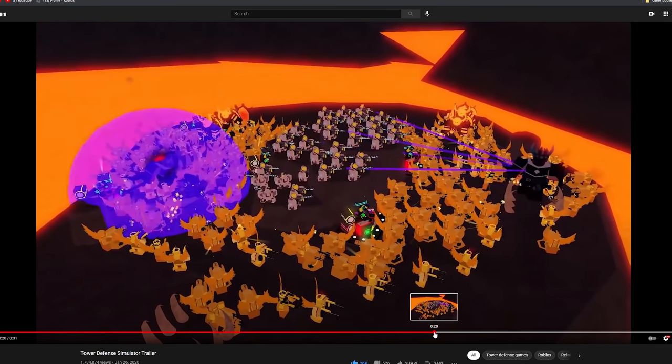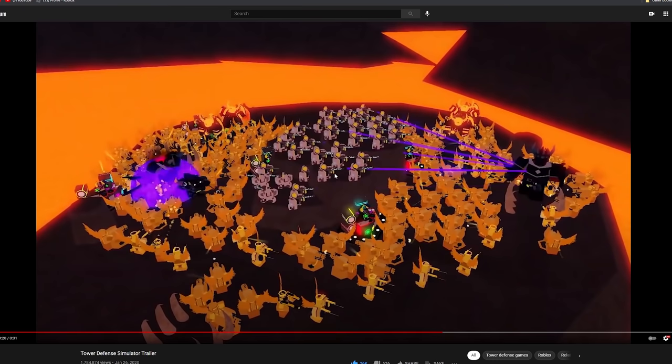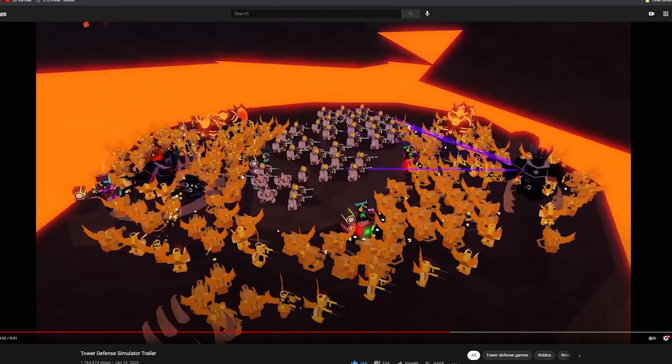This scene was really cool. I really like the way this Fallen King just pops in. That is a really cool one. And then you can see the magma boss in the background.